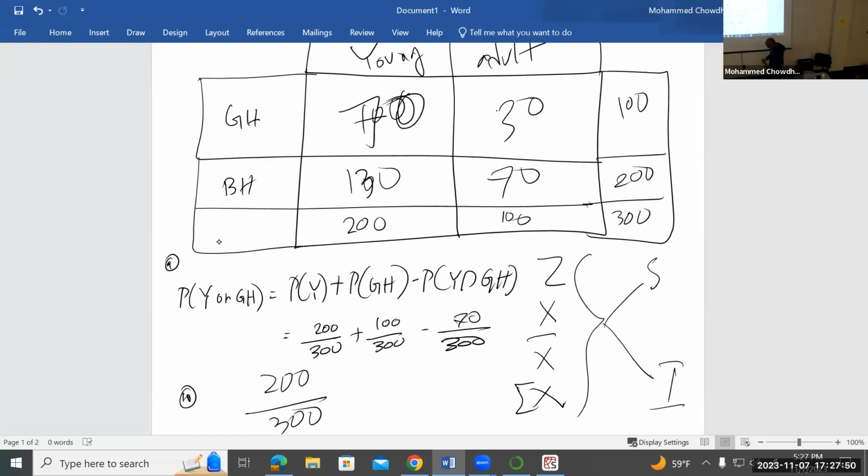Normal distribution, how many types have I discussed? 4, right? One is Z, one is X, one is X bar, another one is total. Each of these has a straight and inverse problem. I named it straight and inverse, but you will not find it in the literature. A straight problem means a Z value or X value is given, and you are asked to find the probability. Inverse means exactly opposite. A probability or percentile is given, and you are asked to find the Z value or X value.